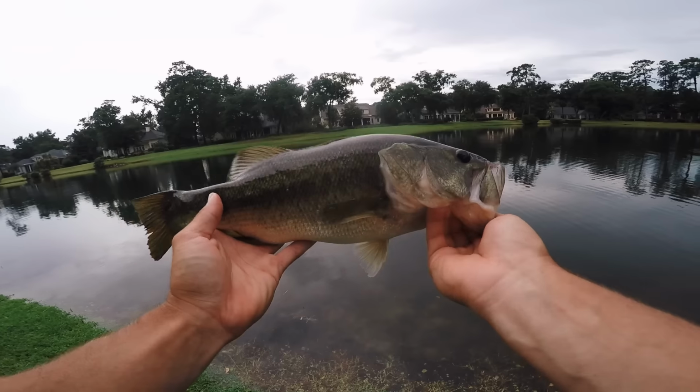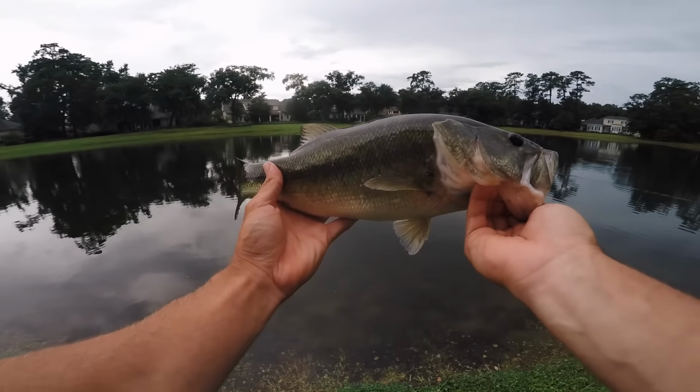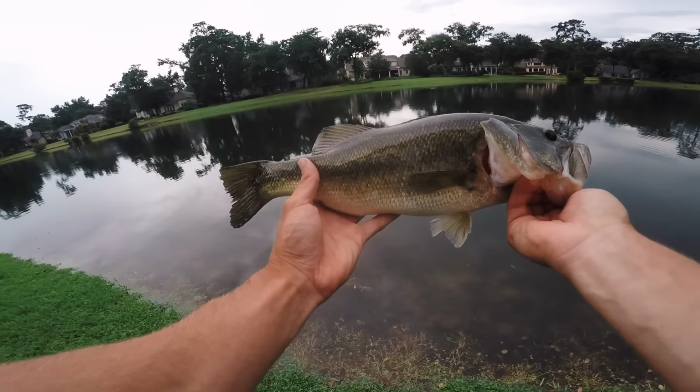Beautiful, look at him. I actually picked up Isaac's topwater just for a minute because I just knew there was one in that corner. There's a bunch of grass. It was getting on my swim bait. A couple plops later, got an old decent fish. Let's get him back in the water.